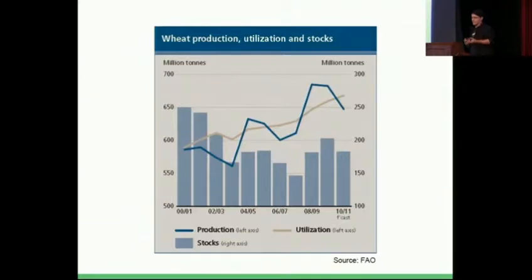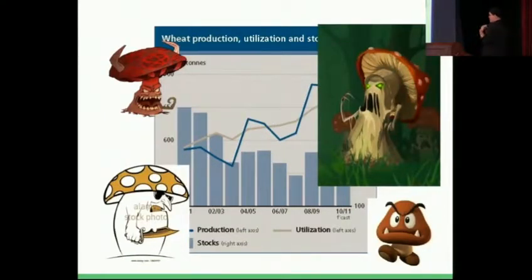And if you look, for example, at wheat production, we see this blue curve here. The wheat production is currently in decline, whereas the utilization is rising more and more with increasing population. The bar graph that we can see here is the stocks, which I think is sufficient to get us over the winter for about 3 months or something. So if anything happens, we have problems. And as if that's not enough, we have declining yields due to climate change, for example.